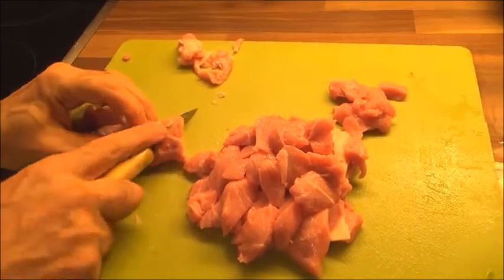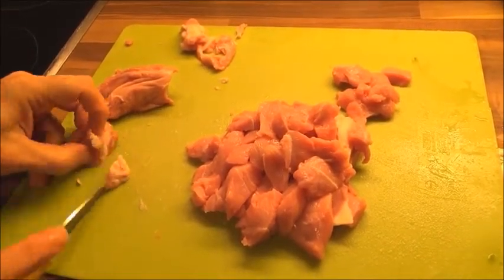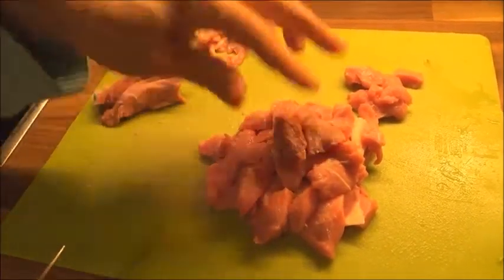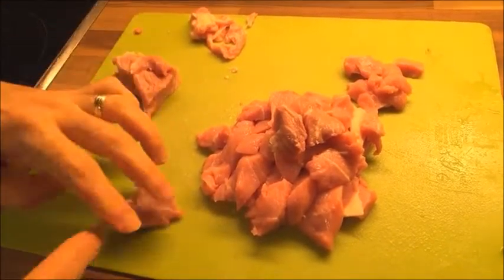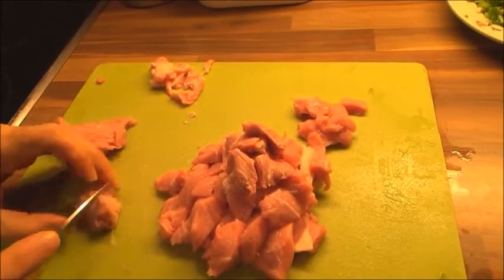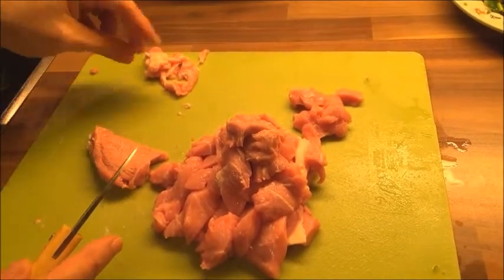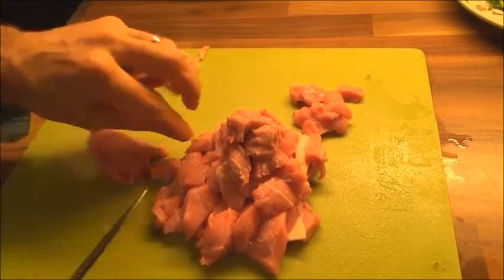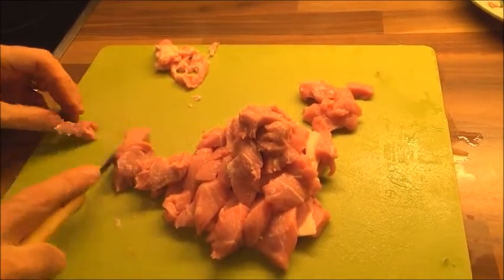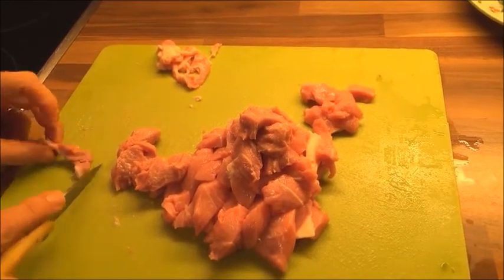Located in the city center of Foix, the main goal of this cutlery and knife manufacturer has always been to provide its customers with quality service. They offer really good knives, as you can see — the way it can simply go through the meat is amazing. Of course, these are not meant to cut meat; it's a pocket knife, but I just want to show the quality of this.